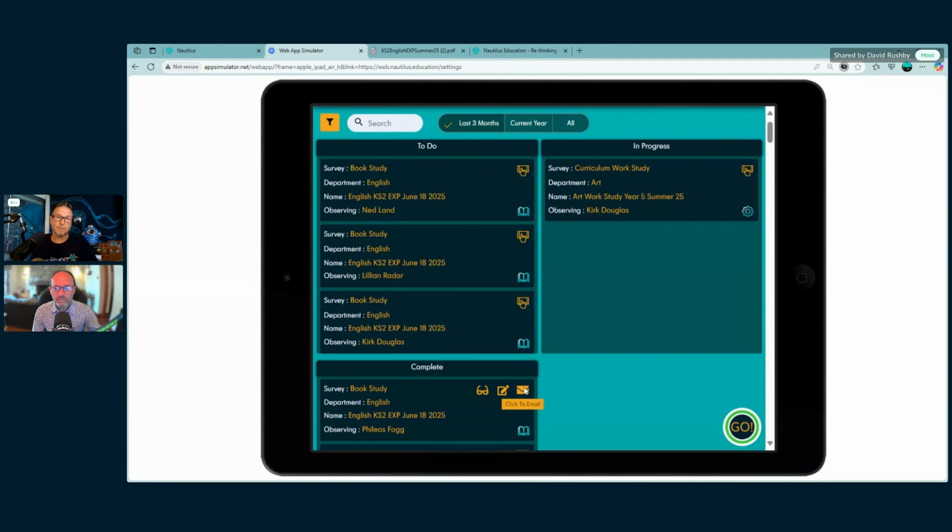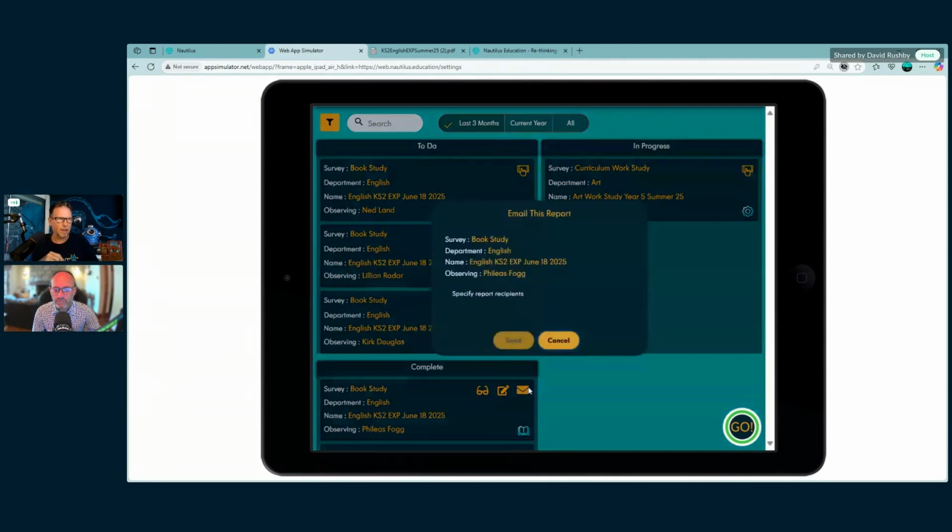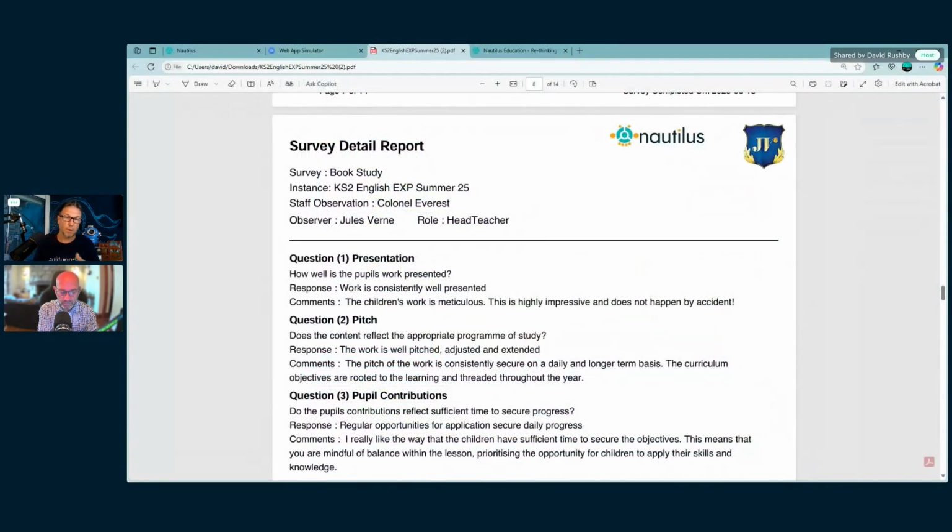Now, if we want to feed this back to our teacher, because it's a quick exercise, I can now click and email this directly to Phileas. And this is a good way to impart this. And because it's light touch, I don't need to sit down with them. I'm not target setting. I'm not managing their appraisal. So yes, for max impact, have a chat. But also we appreciate and understand that if everybody's doing this, then ultimately there's a lot taking place. So I can email this to them, and if I do, that's what it looks like.